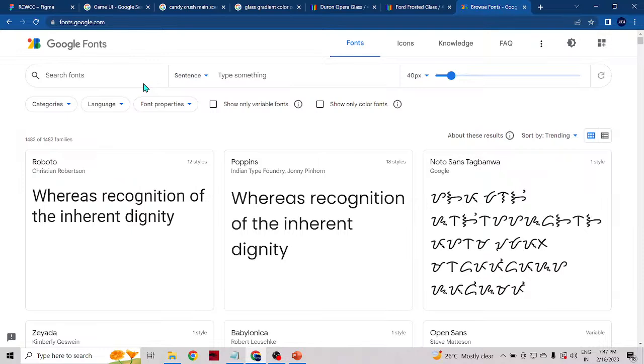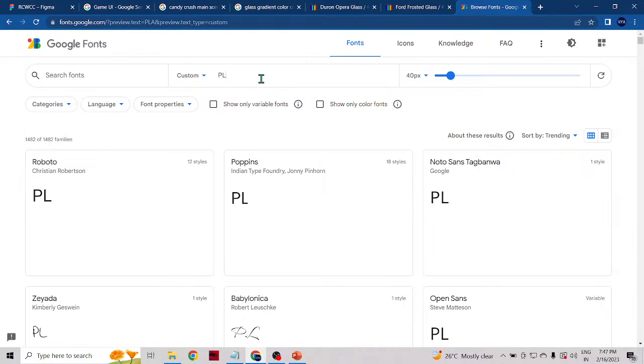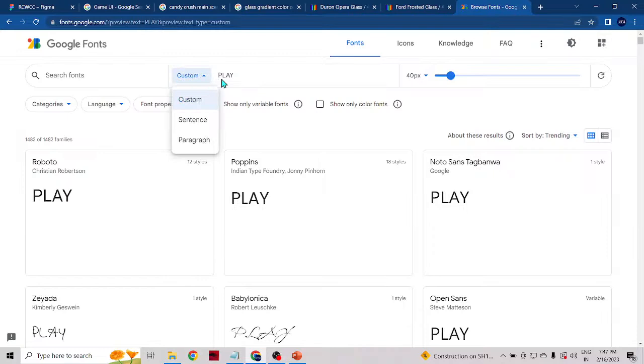Once you have done this, whichever sentence or word you want to type, you have to type it over here. All right. So now let's say we are going to type it as play. Okay, so we are going to search for a font which will suit this text play.